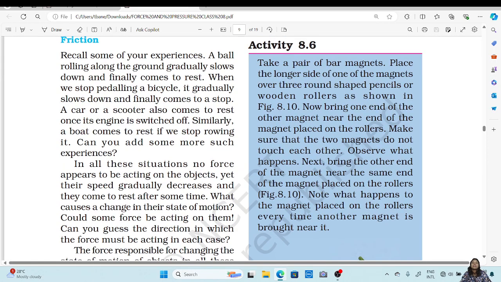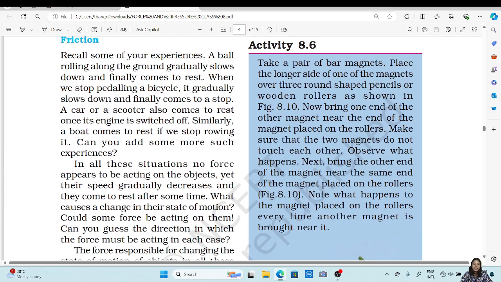Now say I kick the ball. Will the ball never stop moving? No, at some point it will come to rest. If I want to keep it moving, or increase its speed, we have to apply more force. But I'm saying, not applying any force, I just kicked it once and then left it. After some time it will gradually slow down. Even our bikes, when we switch off the engine, after some point come to a stop.